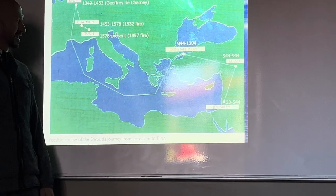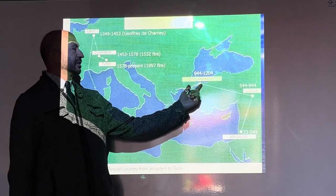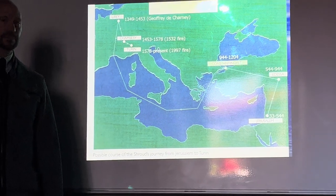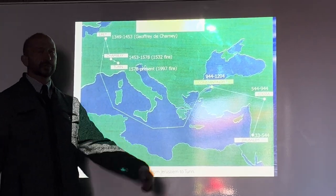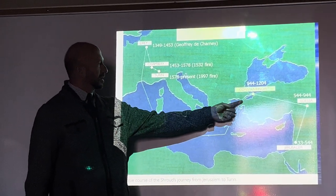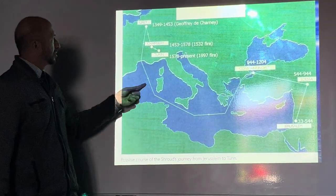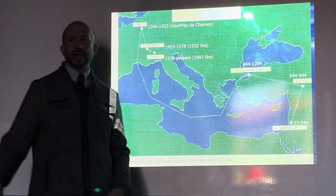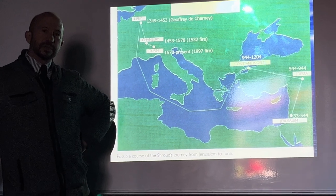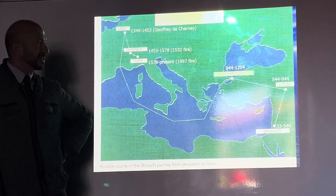safety. But then Edessa fell to the Muslims in 944, and so was moved for safekeeping to Constantinople, which was the seat of the Roman Empire in the east, and it was also, of course, the seat of the church in the east. Then, look at this big trip. Well, something very important happened in 1204, which was the sack of Constantinople by the members of the Fourth Crusade. It was a very unfortunate event in history, but it did happen.